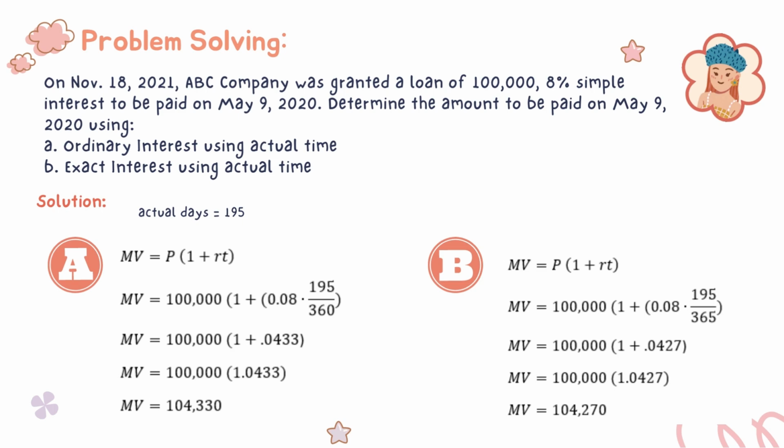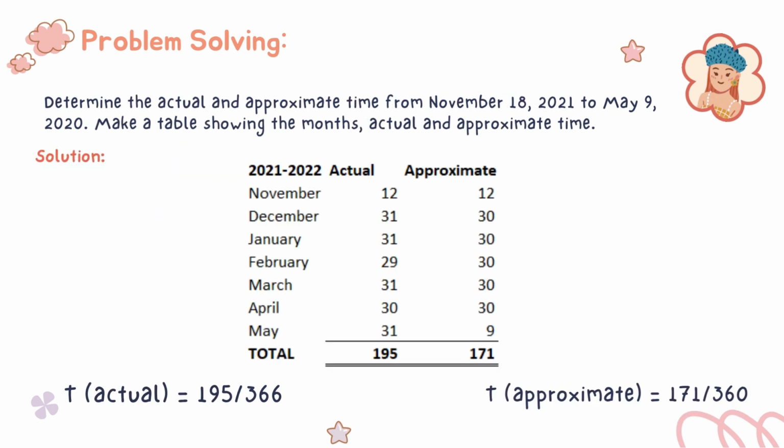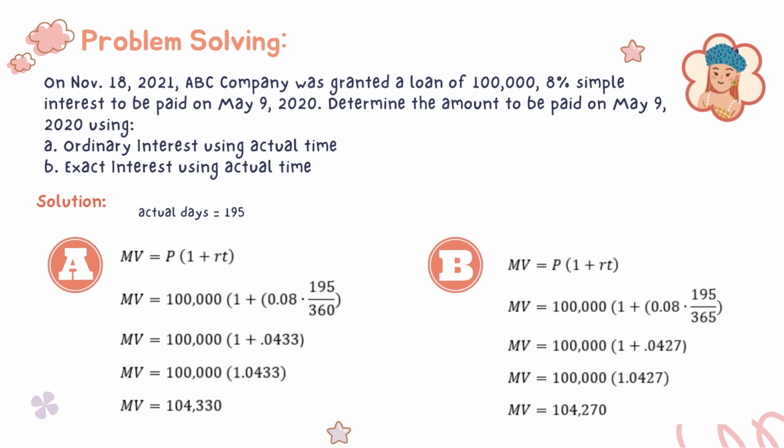But if musuti gani kitay approximate, so kung approximate, pila to atong approximate kalina? 171 ang approximate. Okay? So if magsuti siya diri nga ordinary interest using approximate time, so ang ma-change is 171. But still, ang imo denominator mag-agad gyapon kung nano ang iyagi given.